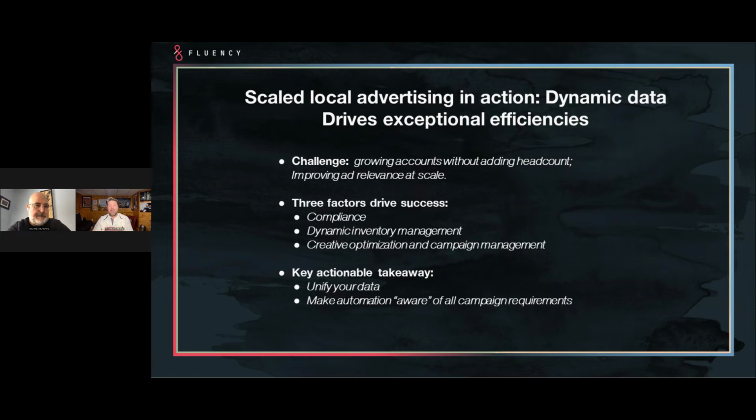They actually do take advantage of dynamic creative, but the cool thing with the dynamic creative that they have is there's this large list of distressed terms. So terms that you can't use, you can't talk about, sorry if this is bad to even say it on camera, but you can't talk about Section 8 housing or anything like that. Nothing in advertising allows you to do those types of things. So this terminology is scanned on every element that the AI generates just to make sure that none of that leaks its way in. It's checked for truth in advertising and pricing accuracy, and all those pieces are checked. And now they're able to actually operate at scale.